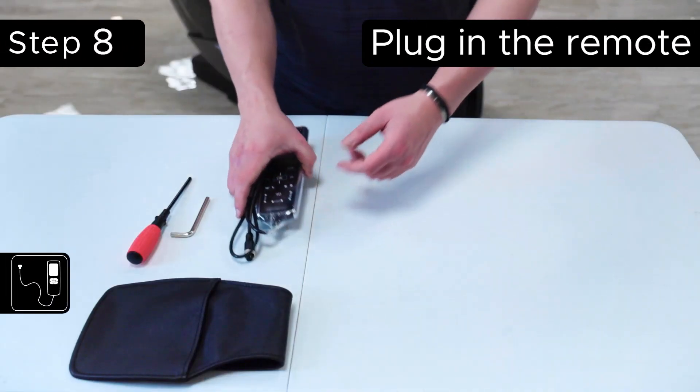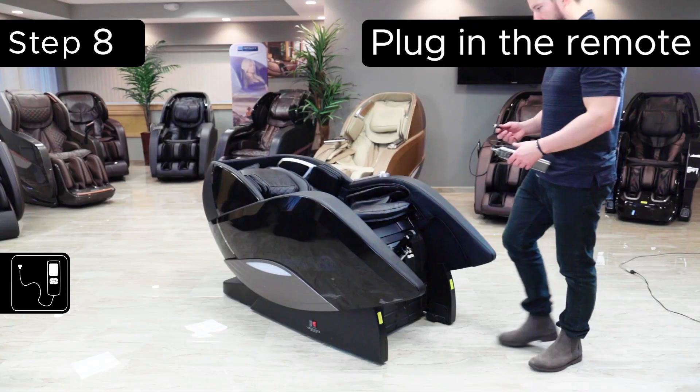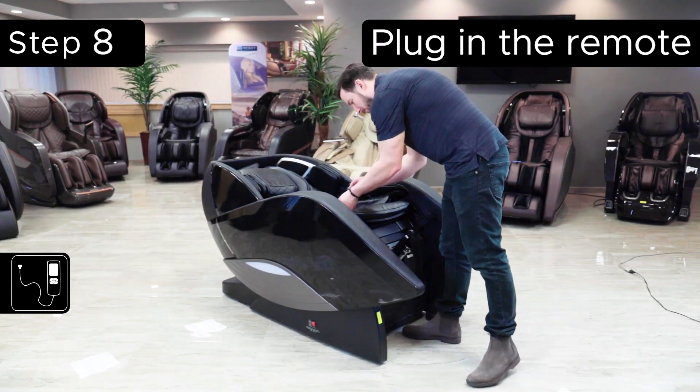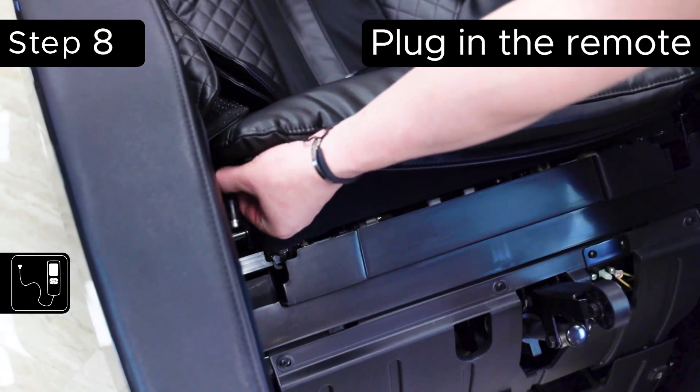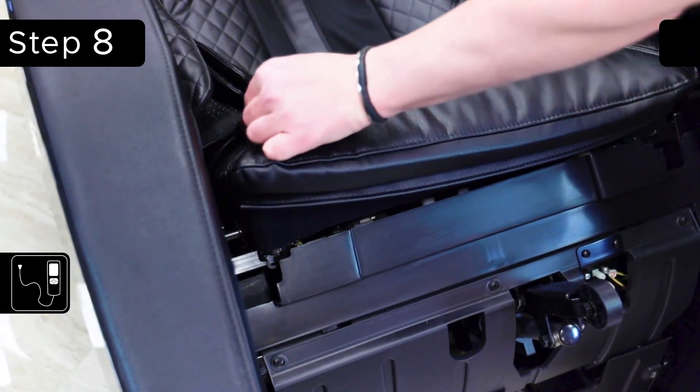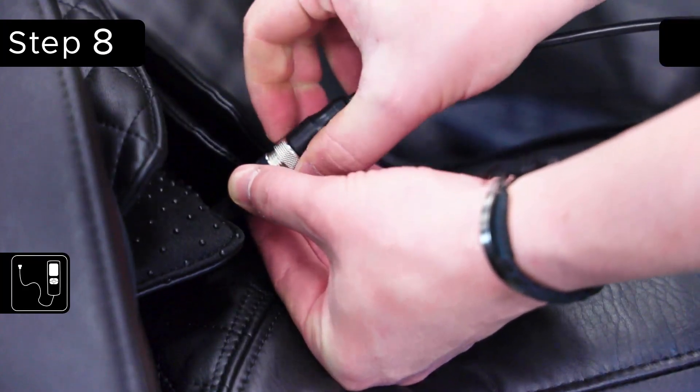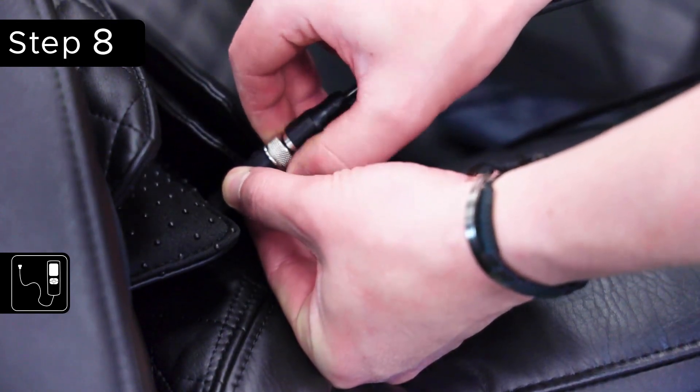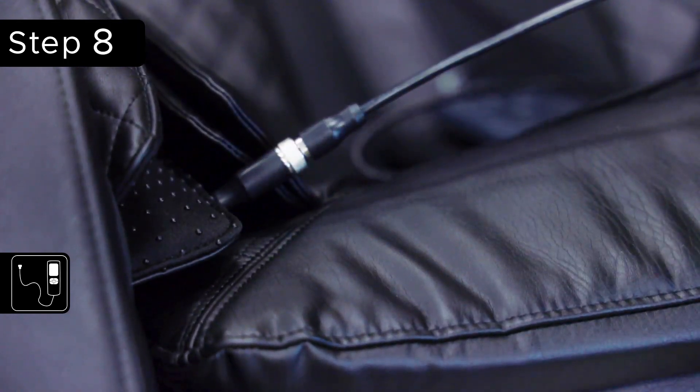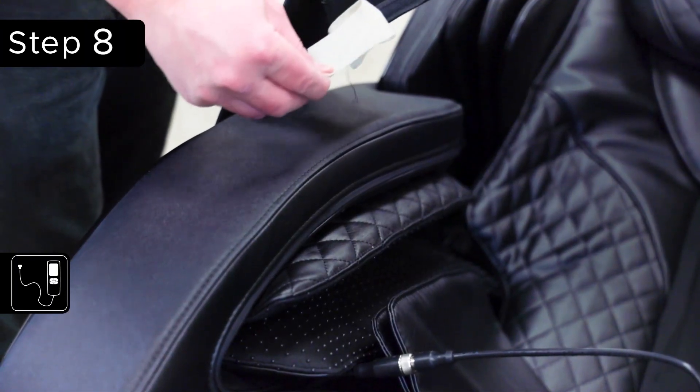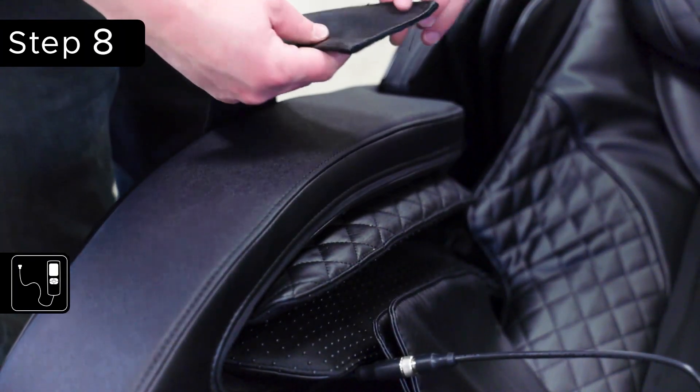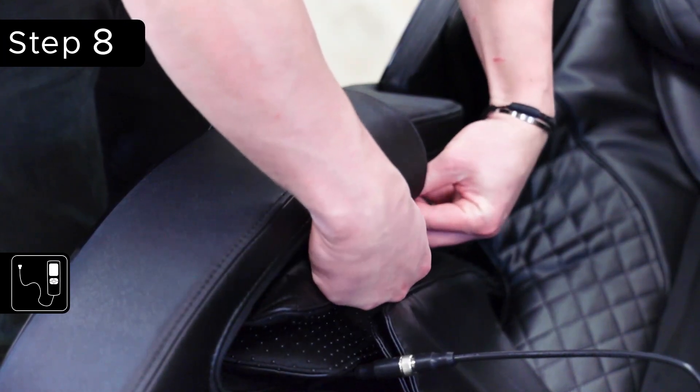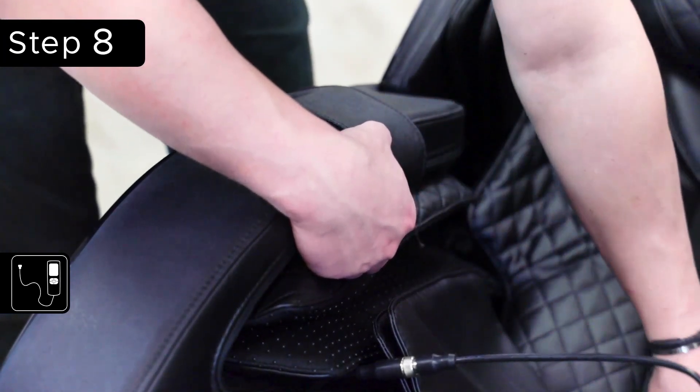Now, let's plug in the remote. Get the remote out of the accessory box and plug it into the connector that is between the seat and the right arm of the chair. When connecting the remote, make sure that you line up the pins on the connector properly. When this is correctly inserted, it should slide smoothly into place. Then use the connector cap to screw the ends of the remote cables together, giving you a firm connection. Here you can install the remote pocket by removing the velcro covering and sliding it into the opening just above the arm airbags.